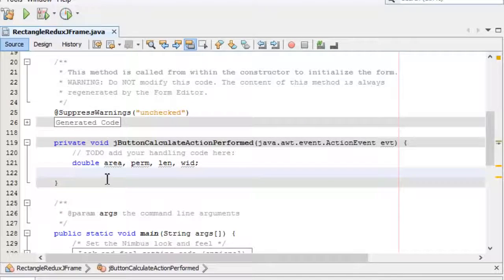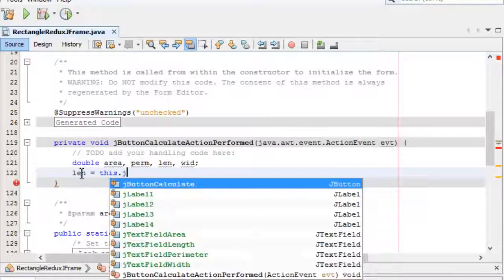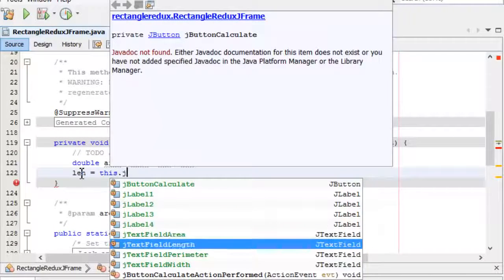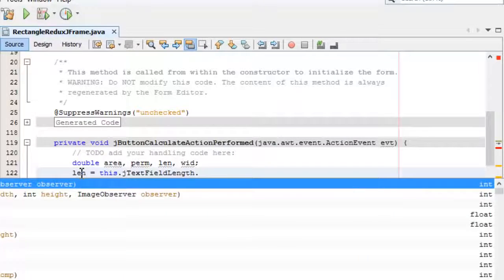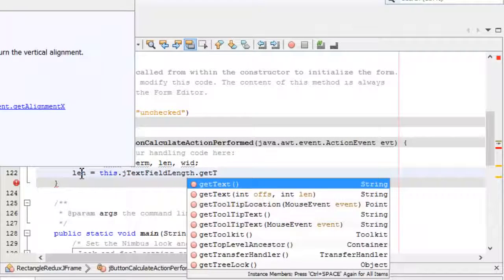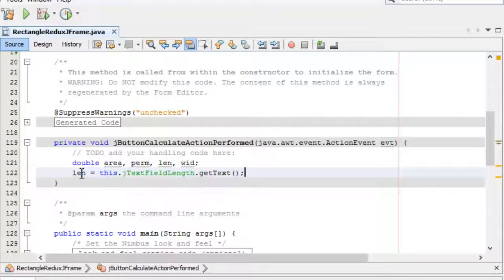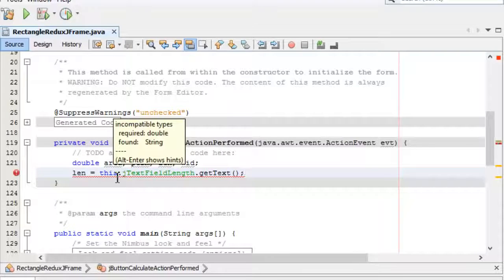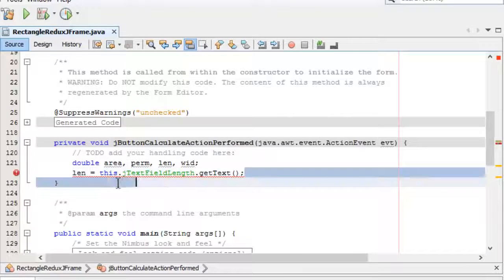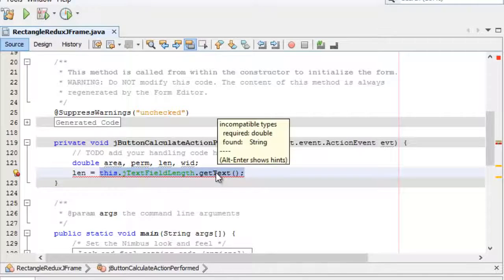I'm going to say length is this.jTextFieldLength.getText(). That gets the length. So if I type in a length of 14.0, this method will get that length.